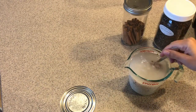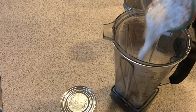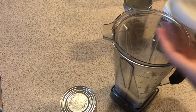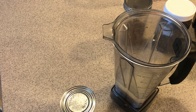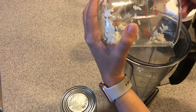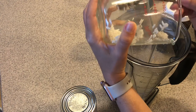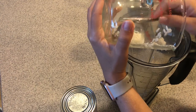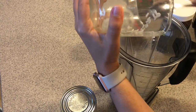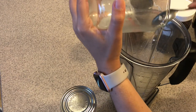So this rice I had soaking in my fridge overnight and I'm gonna add it right into the blender. Sometimes making horchata can be a little bit challenging in the sense that you're supposed to soak your cup of rice overnight or at least for four hours so the rice can get a little bit softer. But I have done this without soaking the rice — what happens is it just leaves a lot more pulp behind, which I'm fine with because I sometimes use it as an exfoliator. Rice is really good for your skin and cinnamon helps with circulation, so I'll save the pulp and use it as an exfoliator.